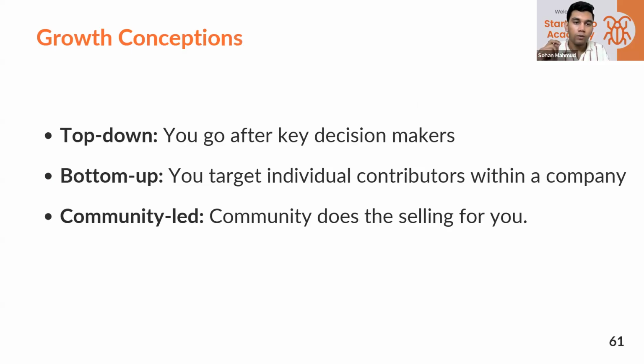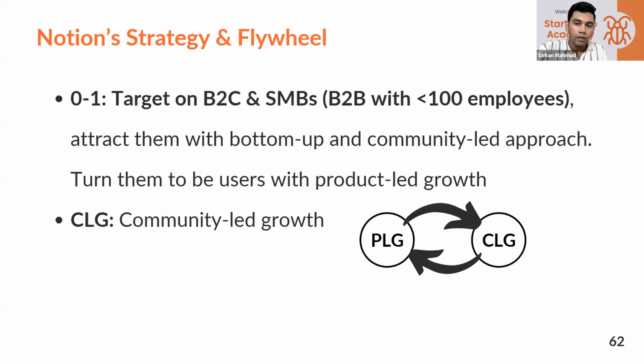For more conceptions, you can focus on a top-down strategy, where you go after key decision makers. You can also do bottom-up, which is targeting individual contributors within a company. And the other one is community-led, where the community does the selling for you. This was a Notion strategy. Going from 0 to 1, what they did was target B2C and then SMBs with fewer than 100 employees, and then they did community-led growth.